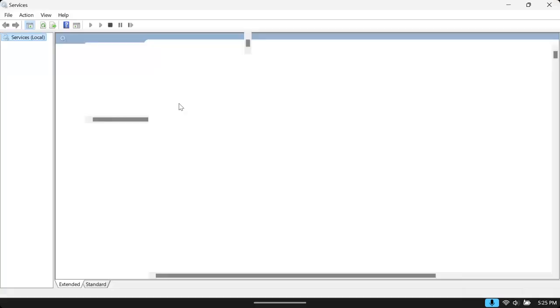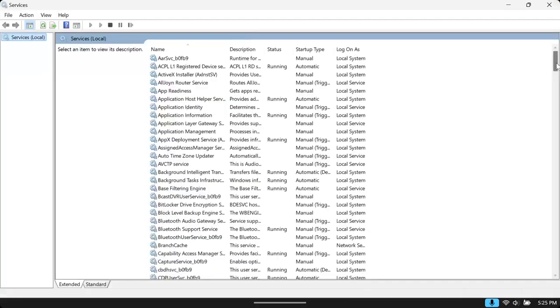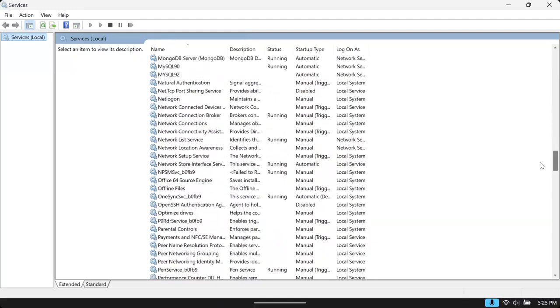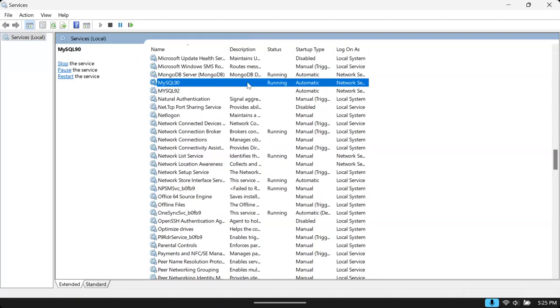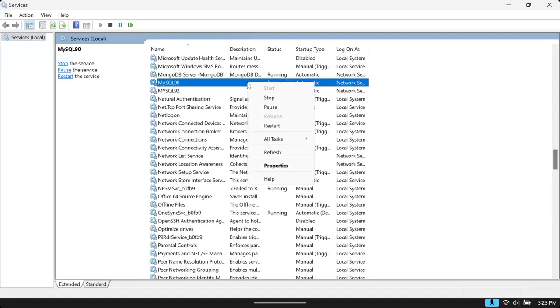Open the services app and make sure that MySQL is running. If it is not running, right click and select the option Start.